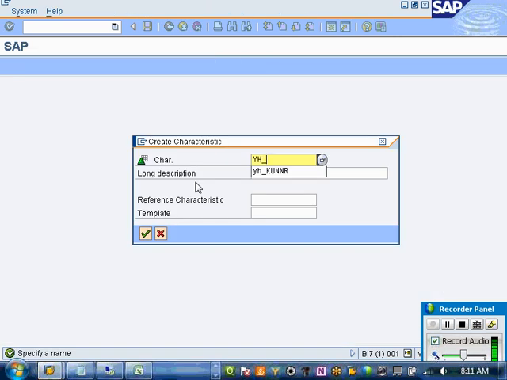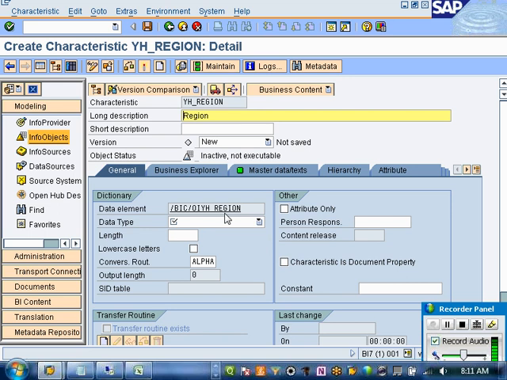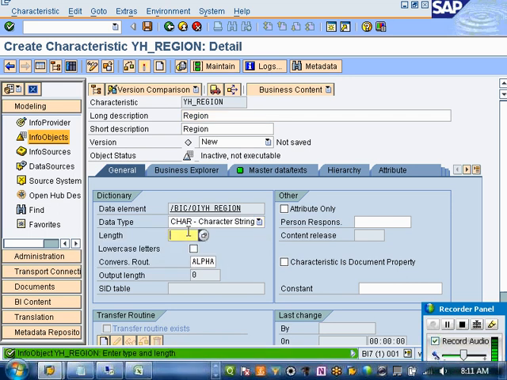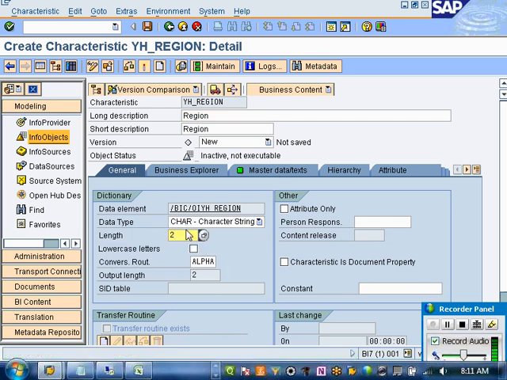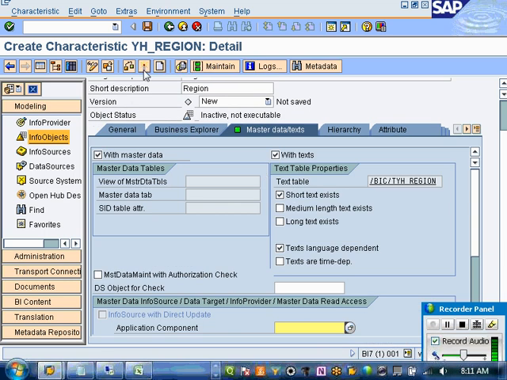I'll say YH_region. I don't need any attributes, I just want that in the text.